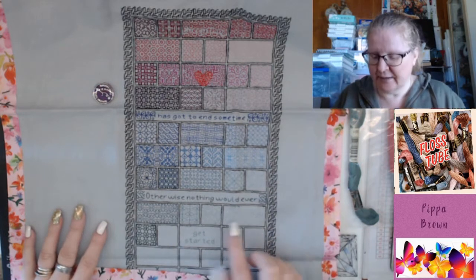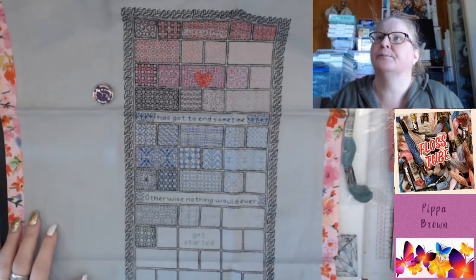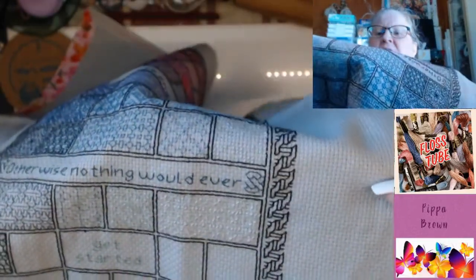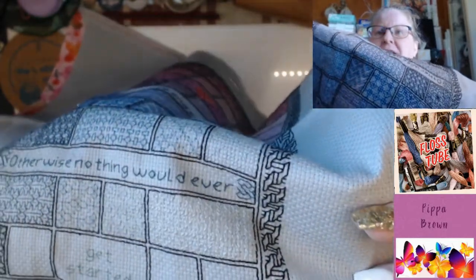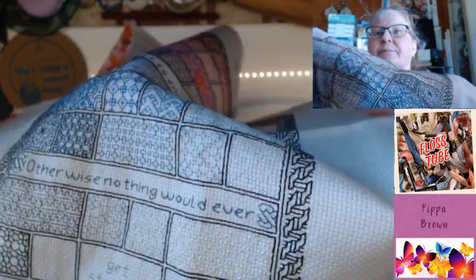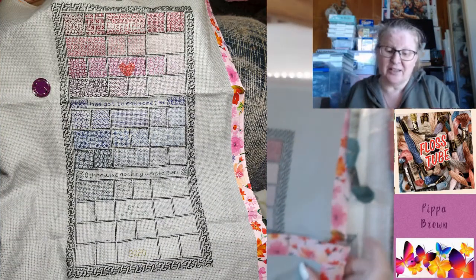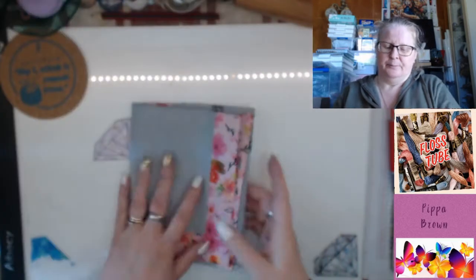These two blocks and this one were a complete nightmare. I'm going to zoom in — I may even show you photos because the stitches are there but they are so subtle. My cloth is actually the color used in this, so it was really really hard to make sure I had the right stitches on those blocks. But they're really cool otherwise. I decided to go with Claire's patterns — she did come up with a couple of alternate colors but it was too light by then; I wasn't going to frog.